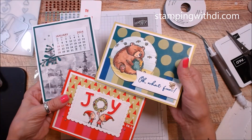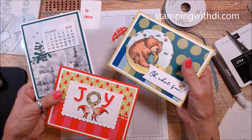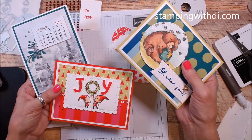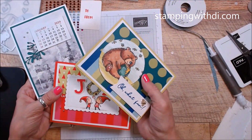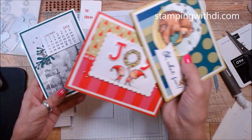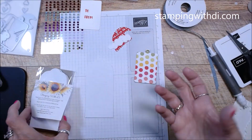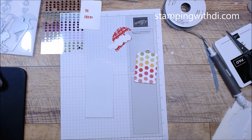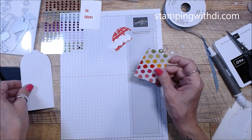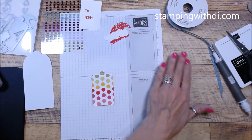Nothing is stamped, so if you want to make your card identical, you'll have to get the stamp sets. The supply list is also with the video that you can reference back to later and make your projects, or you can use what you have at home. So these are the goodies and the guts for November. If you order 75, you can pick one or the other. If you order 150 in the month, you get both. And let me tell you, a lot of people end up getting both because they're like me and they can't decide what they like better.